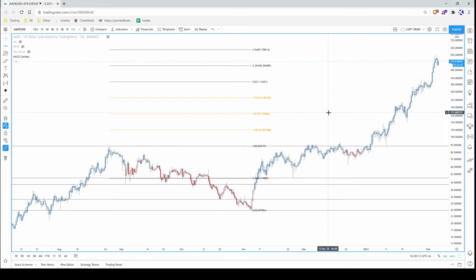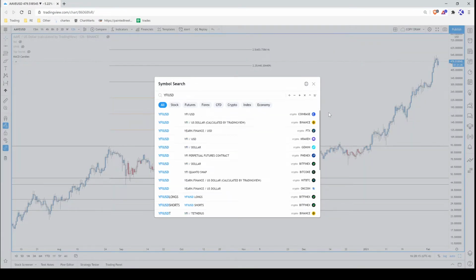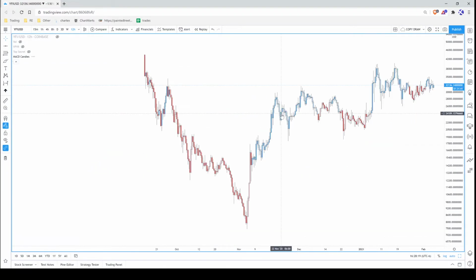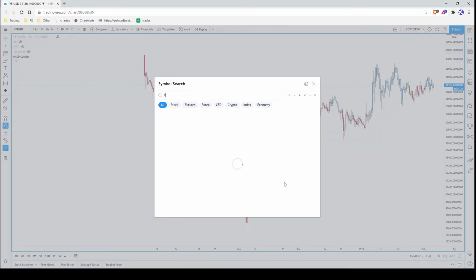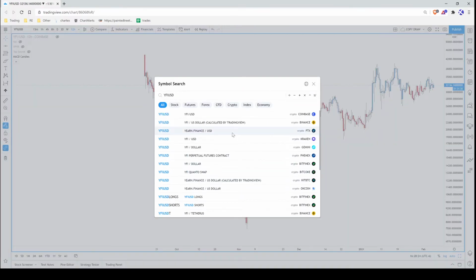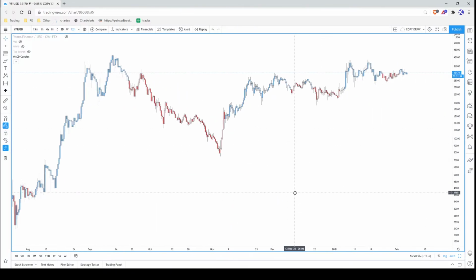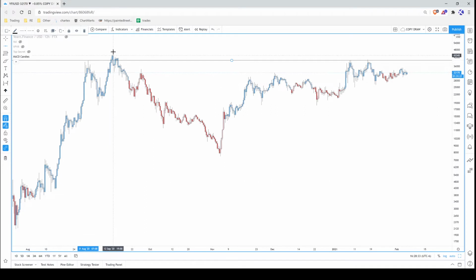So if we go over to something like YFI, which was one of the market leaders, Coinbase is fine. FTX should work. Yeah, we just need this high right here. You could even consider that we need this high, because this was kind of residual bullishness left over. Our impulse was here. We just had one more try, but we couldn't really maintain it.